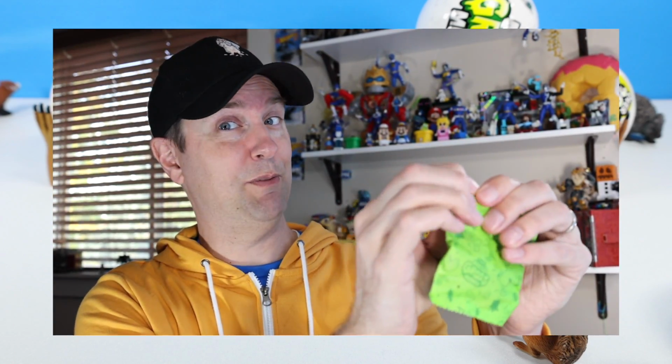It would have been fun if they did different colors. I wonder if it's all in green or not. We'll test one of these towards the end. I want to see the consistency. And then inside our bag, here we go. This is the big part. This is the part we run and scream. Three Mega Gross Minis inside. So here's our first one with my face reaction and what it is.